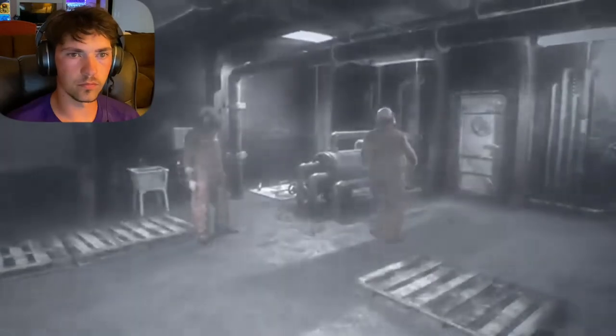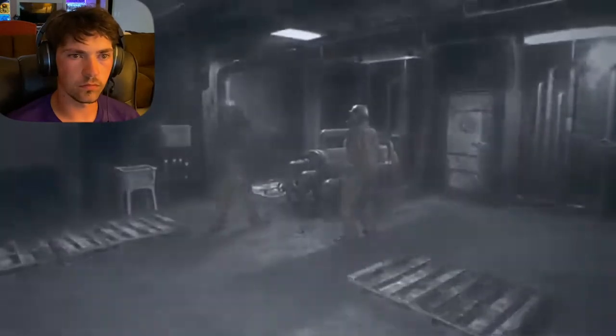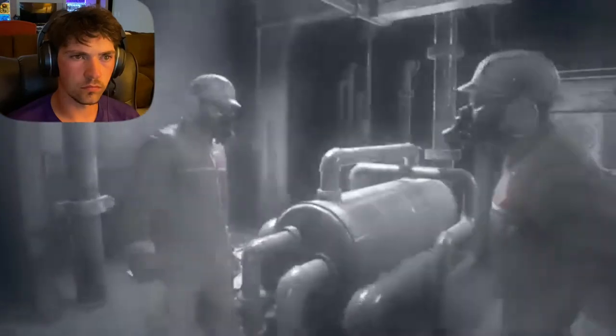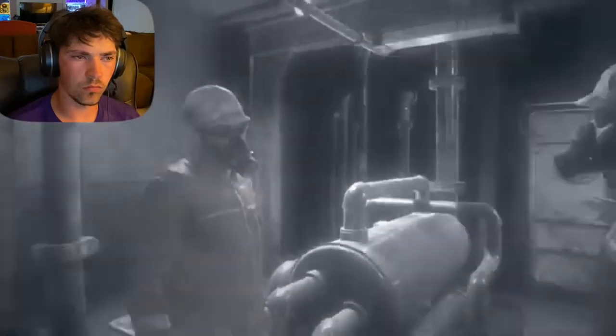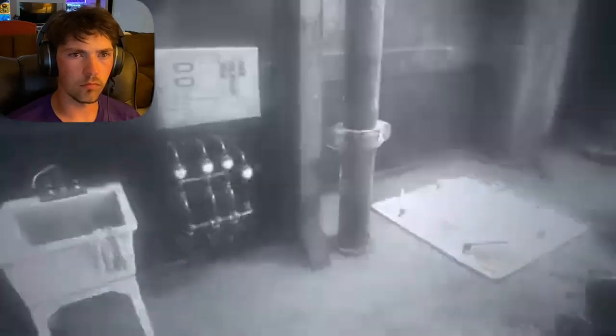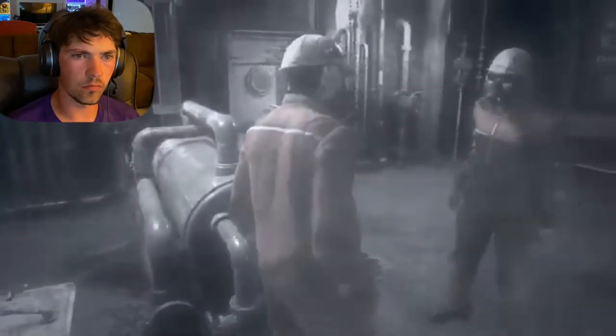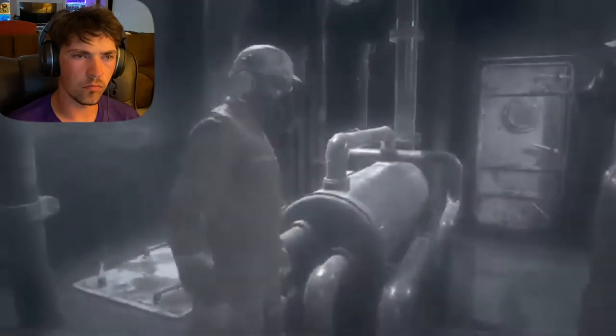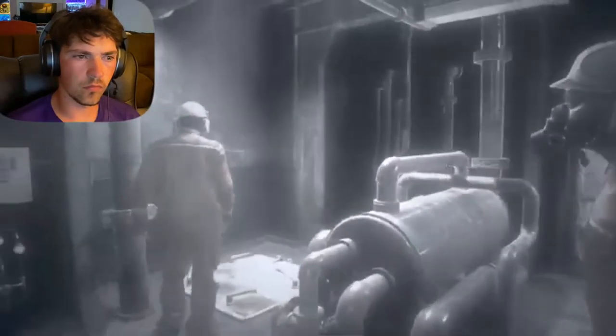Whoa. They're all dead. What is it? The engine room. What the fuck are you talking about? She killed them all. Fuck. What the hell is going on? We need some weapons. Is there any weapons on this ship? I don't know. But look, let's go this way. Maybe we can get out of here.